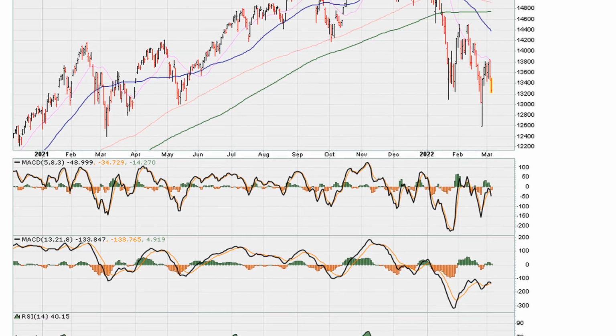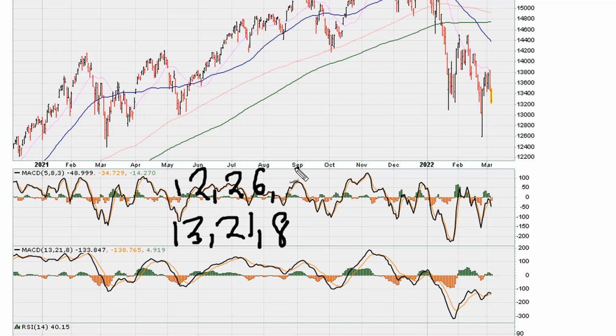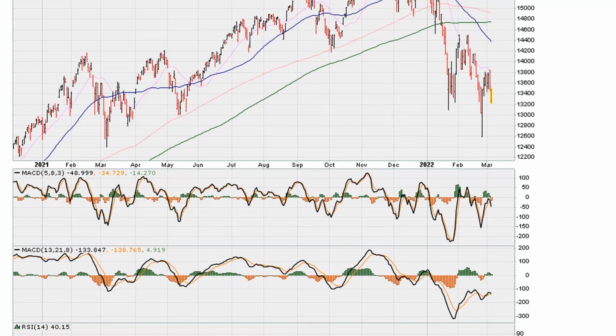And we can see that if we take a look at the main MACD setting, which in this case, my preferred settings, is 13, 21, and 8. Similar to the default of 12, 26, and 9. I prefer these numbers, my settings, because they are part of the Fibonacci series numbers. Even in this MACD setting, we can see where the NASDAQ is struggling right here. So these two lines, I would say, in my opinion, where we try to cross over here, and then these two tops are the resistance levels.